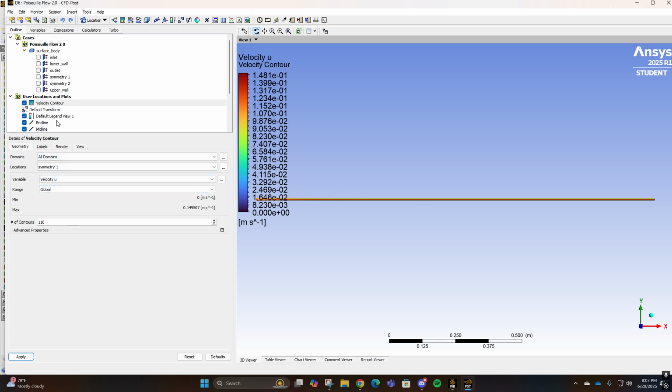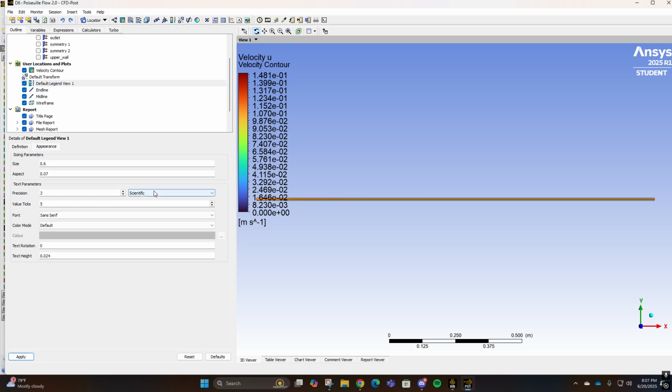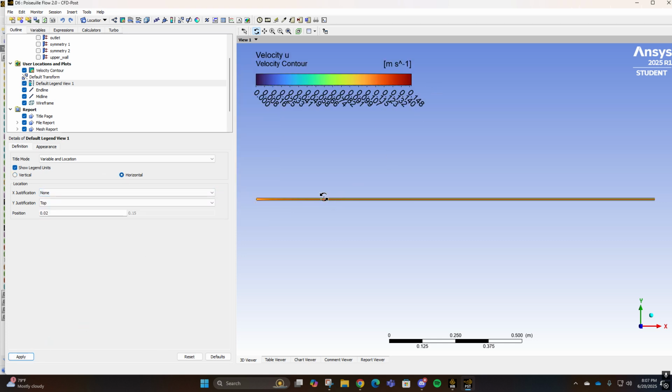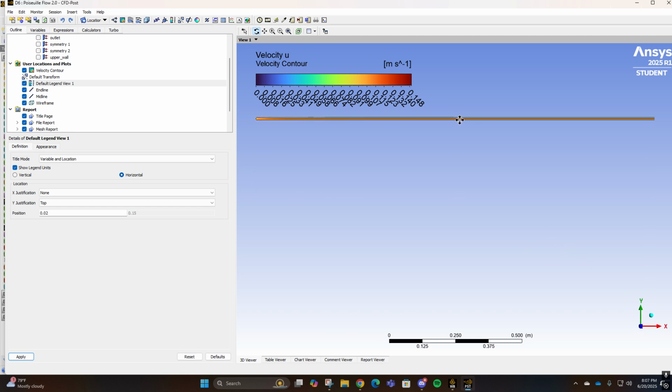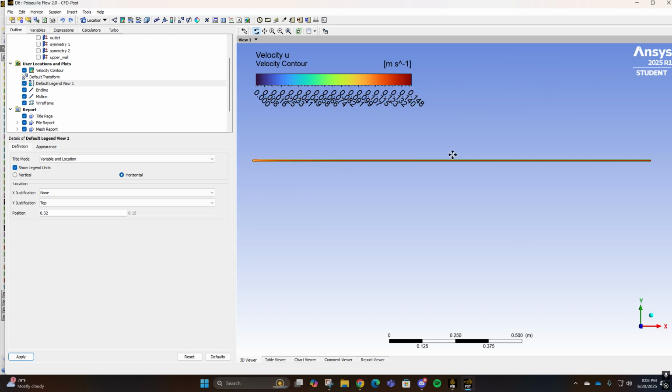And what we can do is, this looks a little ugly, so we're going to edit here. We can go to appearance, we can change this to fix, and we can move this to horizontal and apply. And we can do it like that. So that's going to look really nice. And let me put that back there. We're going to move this up here as well. It's obviously very big. So what we're going to do is just leave it like that.